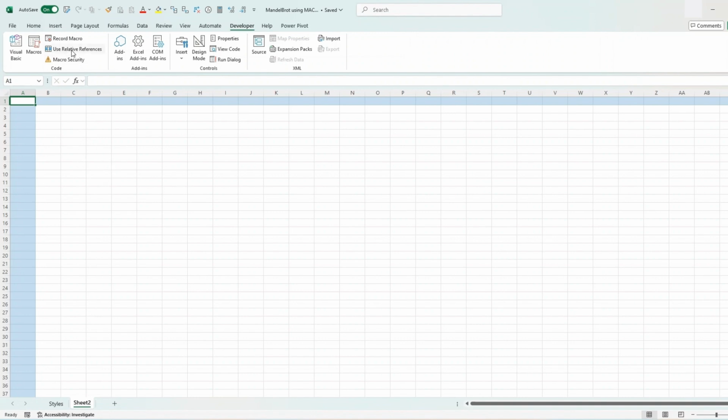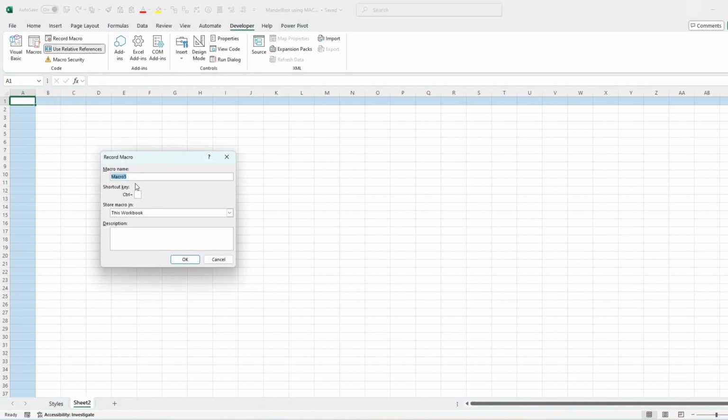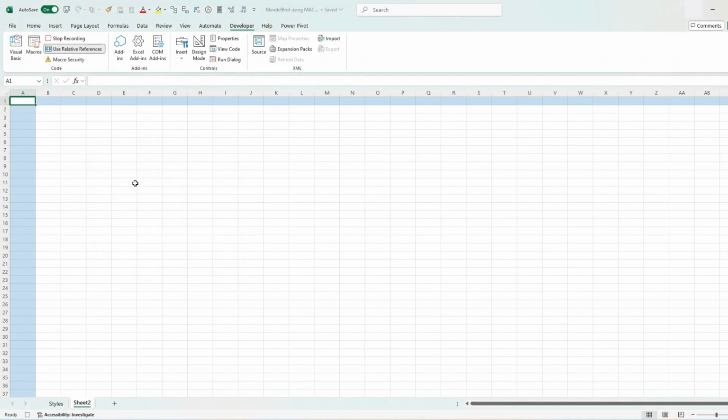So first of all, let's record ourselves a test macro that reveals the correct commands that we should be using. First, just make sure that you're using the use relative references, and then just start recording. Okay, and now the macro is recording.